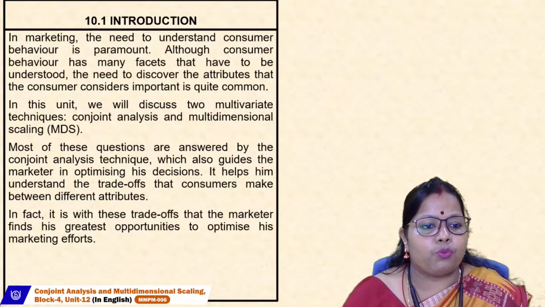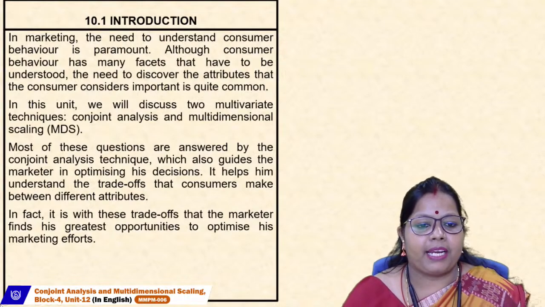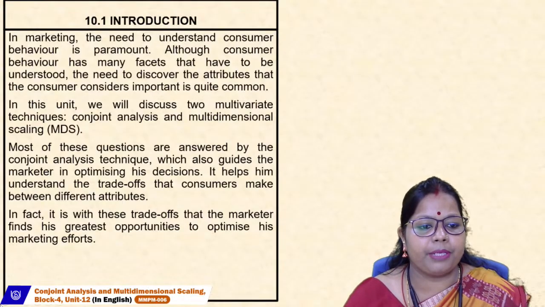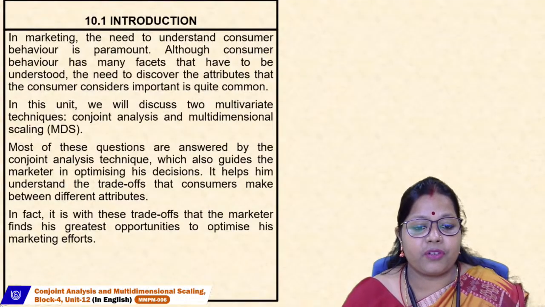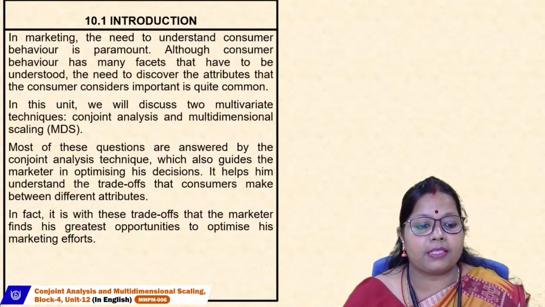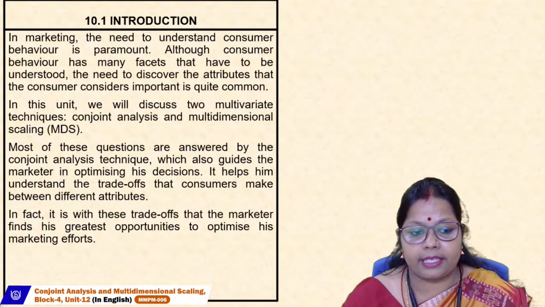Most of these questions are answered by the conjoint analysis technique, which also guides marketers in optimizing their decisions. It helps them understand the trade-offs that consumers make between different attributes. In fact, it is with these trade-offs that the marketer finds the greatest opportunities to optimize his marketing efforts.